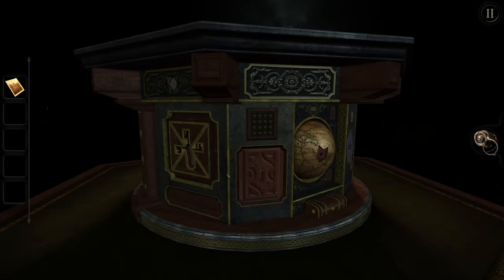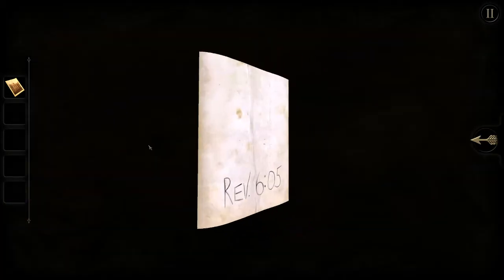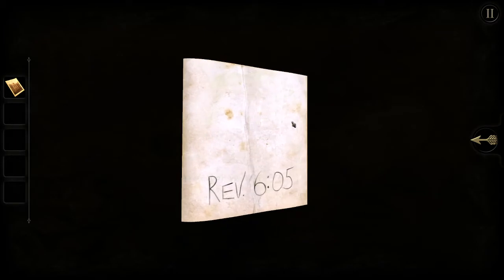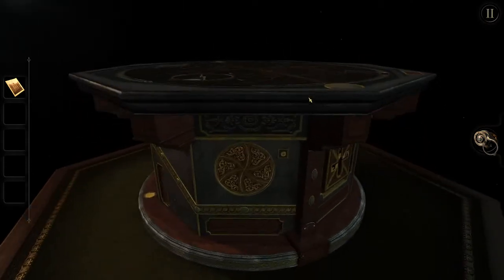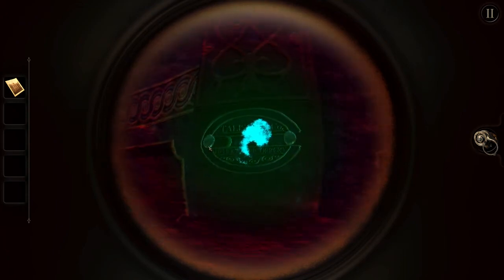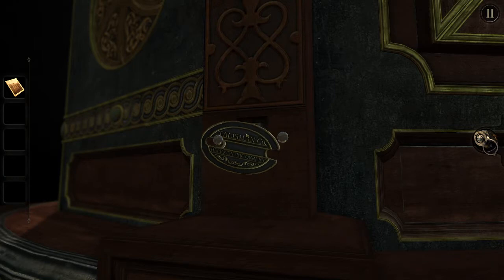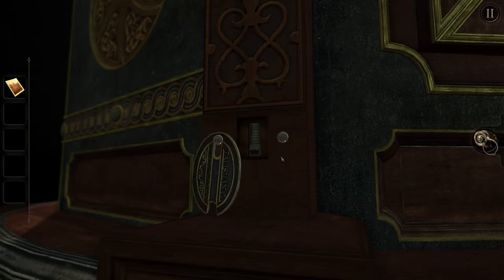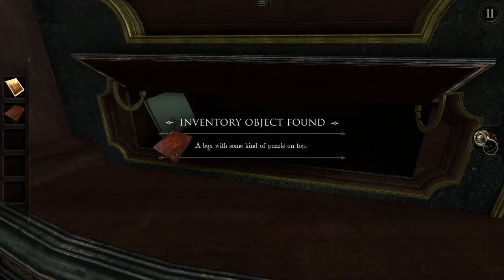Let's see, what do we have now? We have this photo with 605. So I suppose we'll still need it. Now we can look through the eyepiece and there's something down here. Can I move it? Thank you. Let's switch it. A box with some kind of puzzle on top.